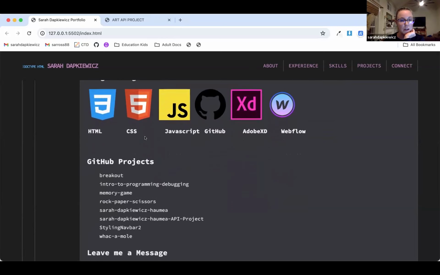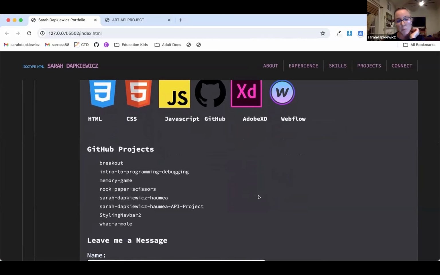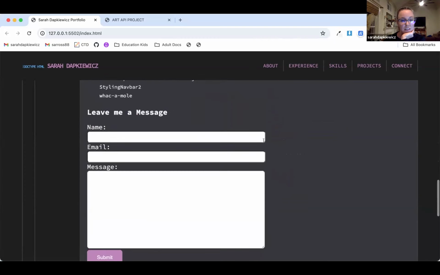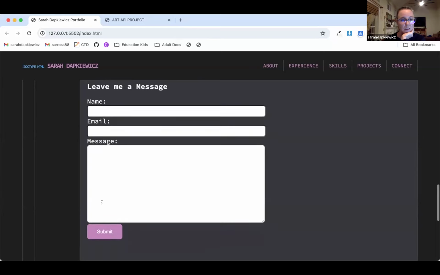These are my GitHub projects. I turned them into links and just made it so you could click on them. I think if I was doing it again, I probably would have put a picture to it and made them into cards or something. Here's my message section. This was really hard styling. You could fix the width here, but it was harder to fix in between the cells.